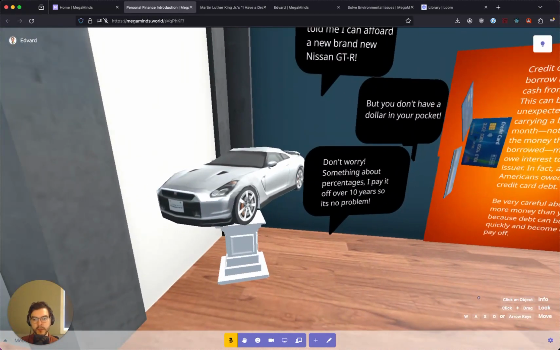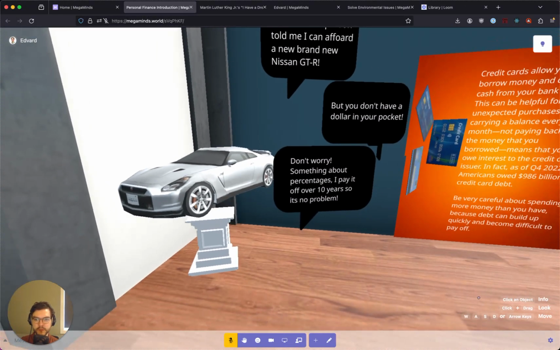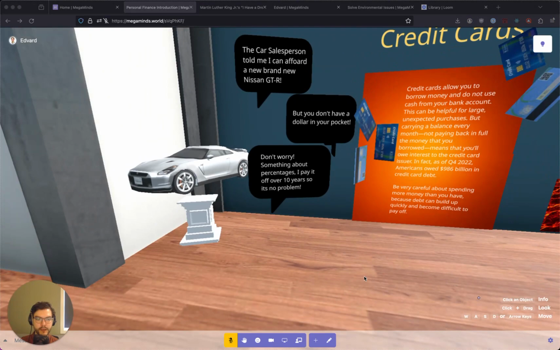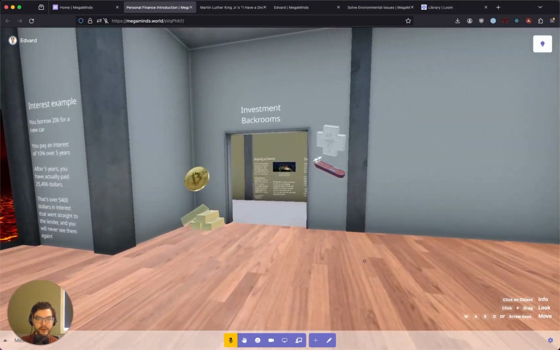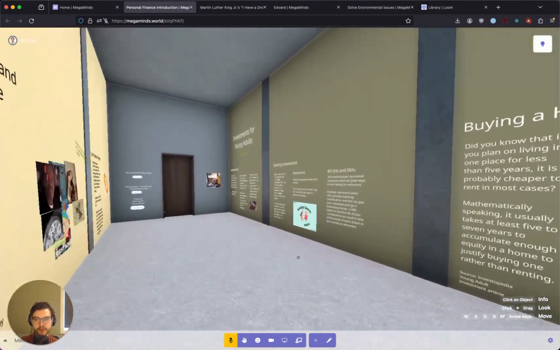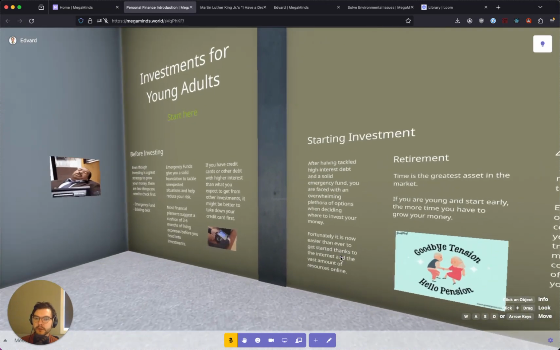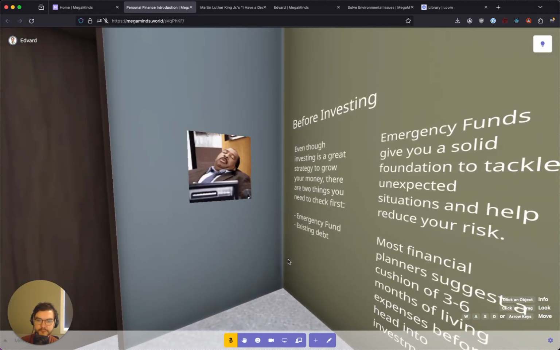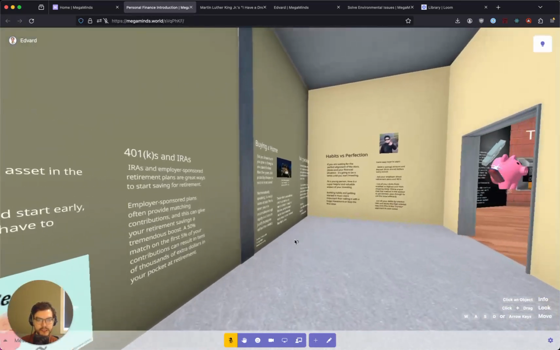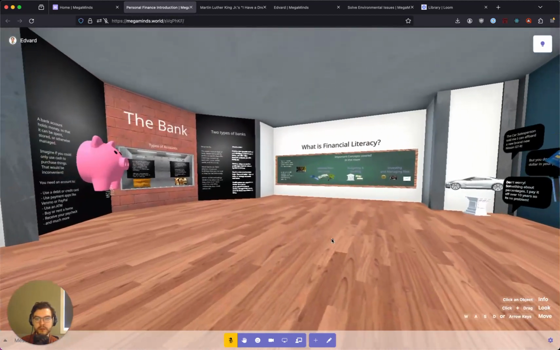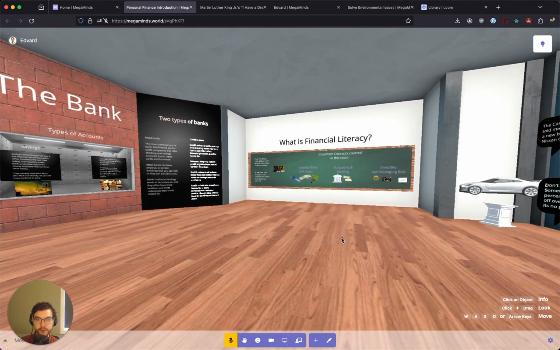We have some visual pop to this with a nice car. We have investment back rooms that go into young adults investing. We have funny GIFs. So this is an example of someone bringing their lesson into 3D in MegaMinds.